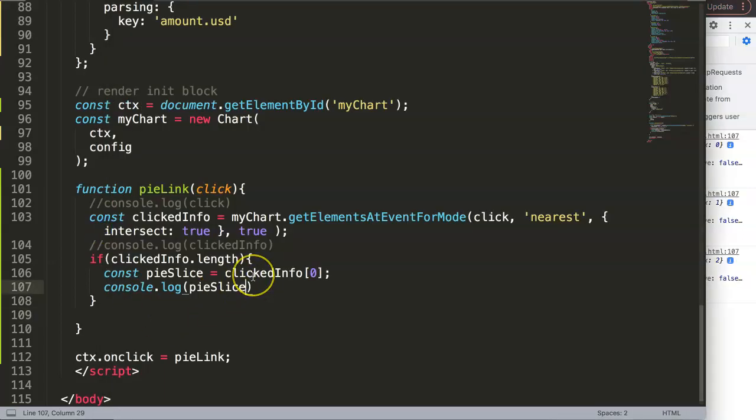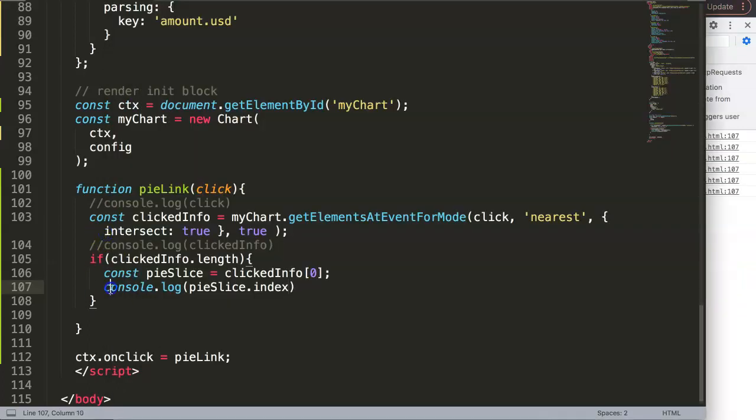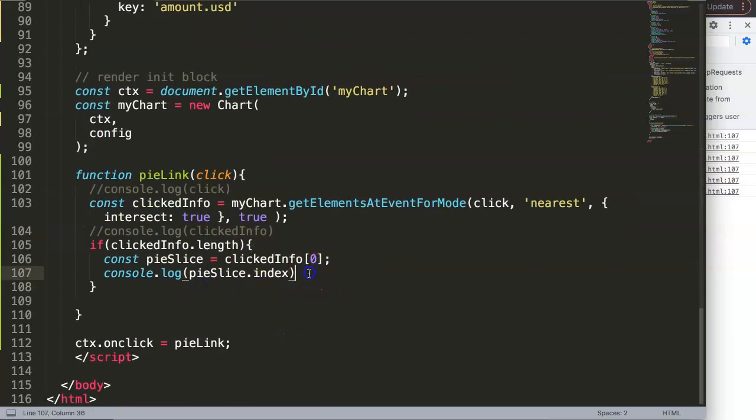Beautiful. So then what we want to do here is basically this. We want to grab here more specifically the index itself. So if I grab here this and select this, you can see here which index we need. Why we need this? Well, this value will become very important because now what we want is to grab here the specific link data. To get this, we must know in which dataset we are, we are in dataset 0, we already know that, but also we need to know in which data index are we, 0, 1, or 2. So this will be now the item that we need to understand.